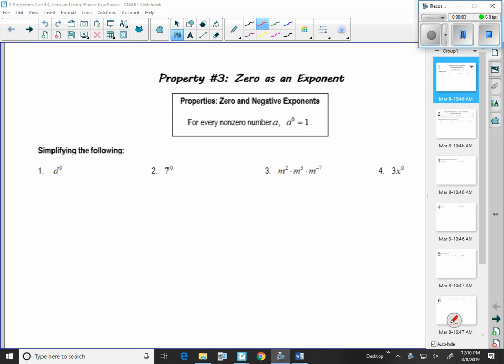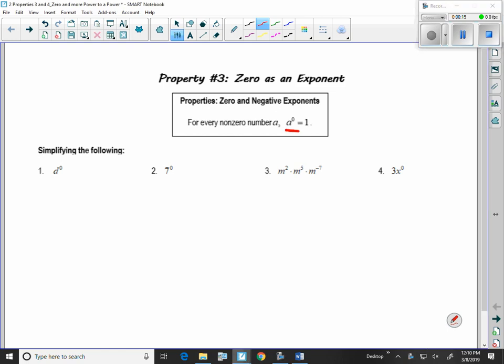Some of you, do you remember when you were doing a problem and you got a power of 0? Do you remember that? Okay. Yes, whenever you have a power of 0, it just means that something is 1. So for example, a to the 0 power equals 1. Okay, what's d to the 0 power? Yeah. 7 to the 0 power.